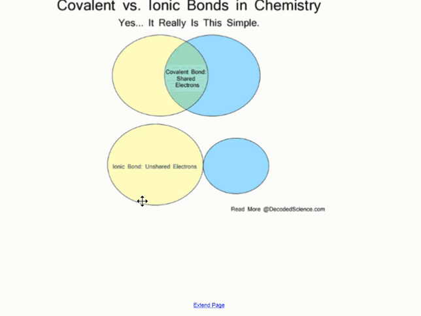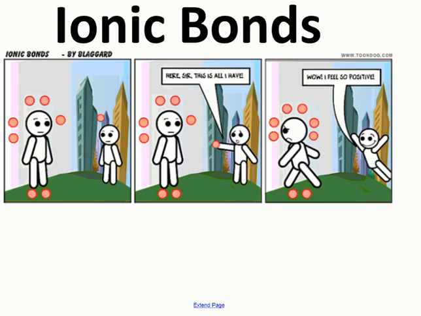If we have a covalent bond, they share them. Like I said, we'll talk about that in a future video. But today I want to talk about ionic bonds. In this little cartoon, we see that this first atom-type person has 7 valence electrons and needs 1 more to complete its outer shell. And this one only has 1. If he gives it over, this guy now has a full outer shell. It is negatively charged, hence the sad little face. And this element has given away a negative and is positively charged and is feeling quite good about the situation. But we learned in grade 9, opposites attract. So now these two atoms will be stuck together.